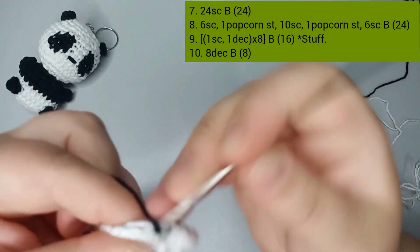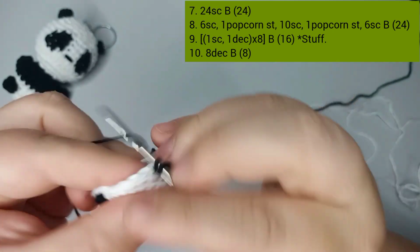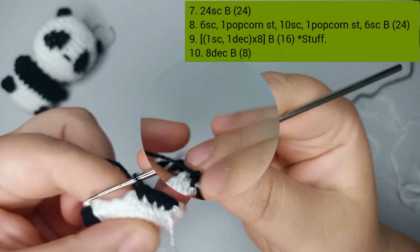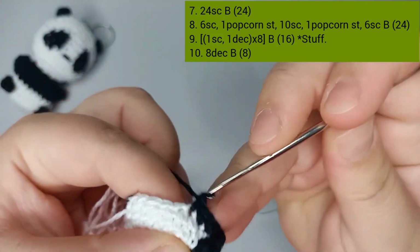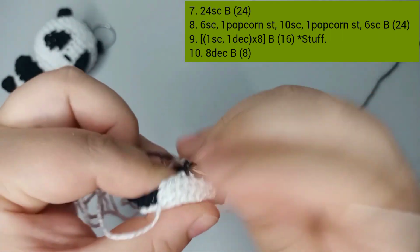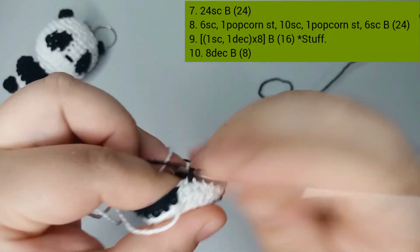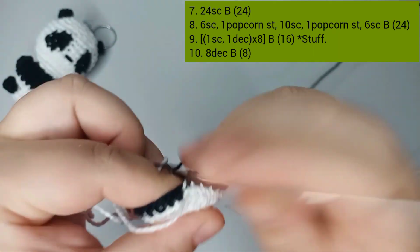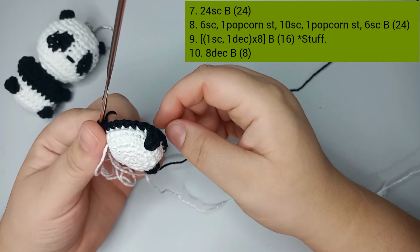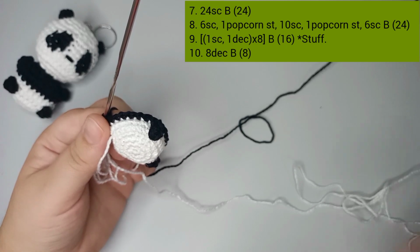1, 2, 3, 4, 19, 20, 21, 22, 23, and 24 stitches. 24 single crochets. We finish round number 7 with 24 stitches.